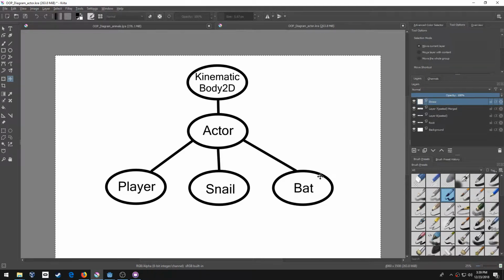We could also add NPCs, or something like a merchant that sells things to the player but doesn't necessarily attack the player. Those would also be actors.